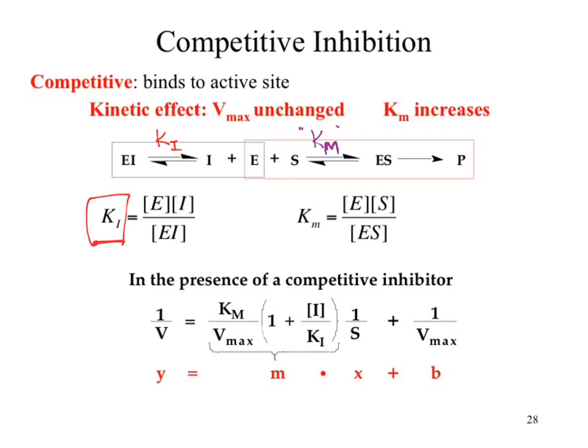Because what's happening? Our total enzyme is now not dependent on just how much is in the enzyme substrate complex. It's also dependent on how much is in the enzyme inhibitor complex. Using that information, you can do all sorts of nasty, ugly algebra. We have mirrors up in my house, and I've filled the mirrors with equations. And you can get this equation down here.